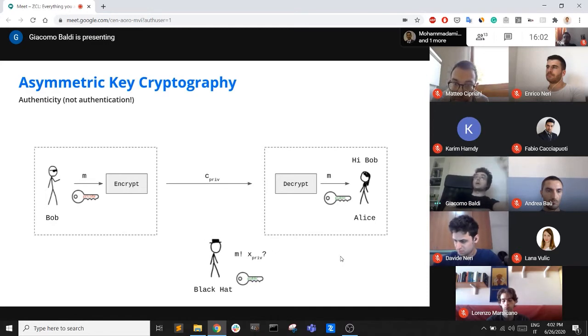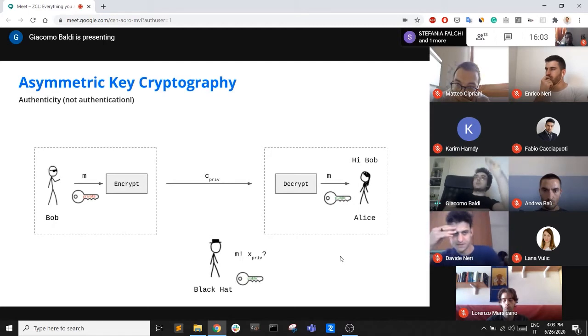I can do authenticity. Okay, still not authentication. What does this amount to? Let's say that, as usual, Bob has his own private key. He wants to send a message to Alice, and he wants this property: for Alice to be able to prove that the message is coming from Bob, has been created by Bob. Only Bob could have created that message that Alice received. How does it work? Bob takes a message, encrypts it with the private key, and sends this to Alice. Alice decrypts the message with the public key of Bob, and obviously obtains the message. But since she was able to decrypt the message, it means that that message can only be created by Bob. He is the only one to have the private key.